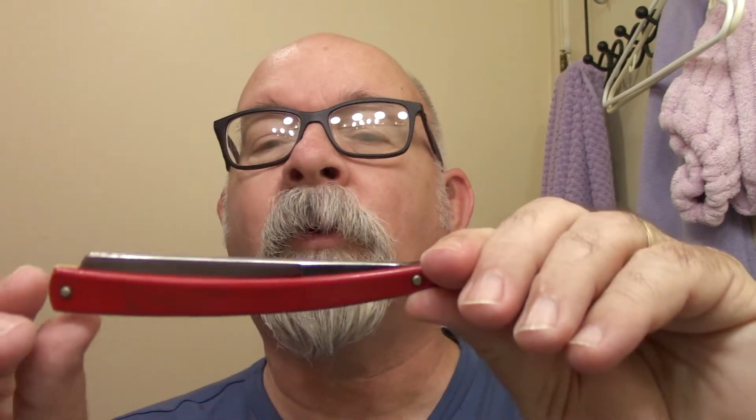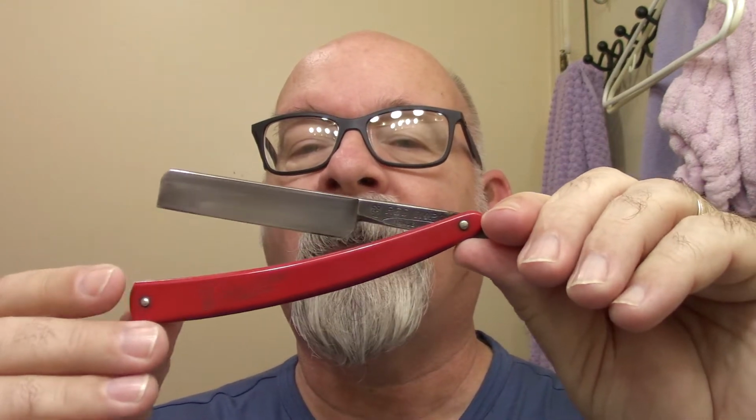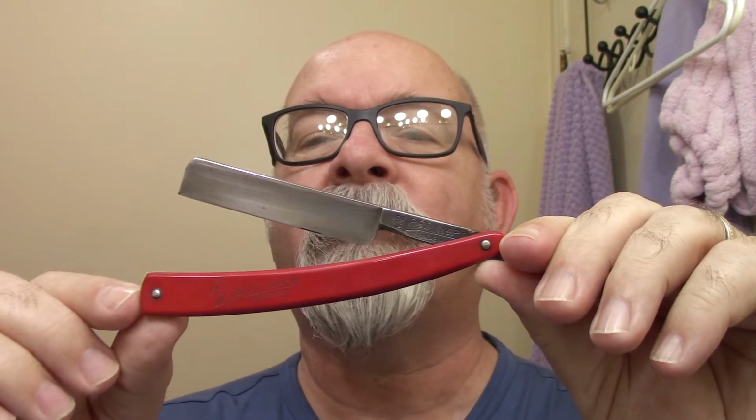Shaver of the day. This one here, I've had this shaver for a while. Finally decided to go ahead and send it to Frank to have an edge put on it. This is what it looks like. This is the case, Red Imp. It's a near wedge. I think it's like a quarter hollow or something of the sort.